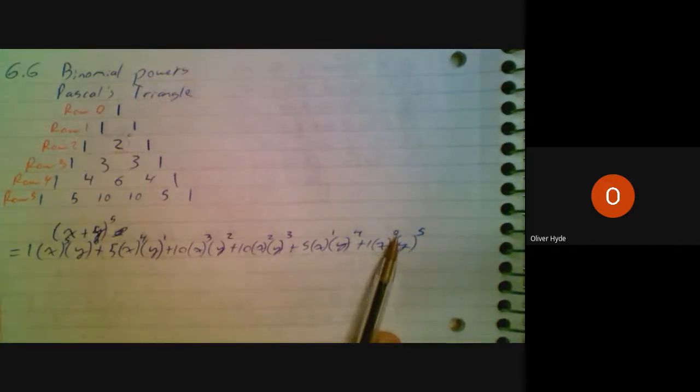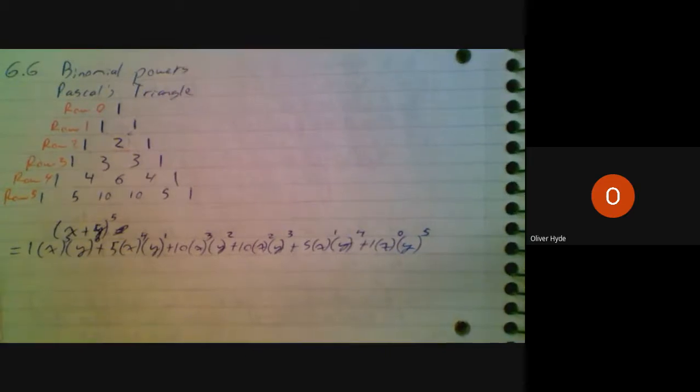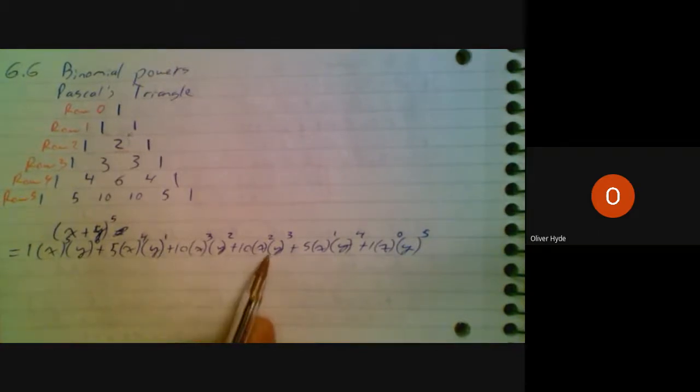So you're going to notice a couple of things here. There is a pattern in the coefficients. That pattern comes from Pascal's triangle. There's a pattern in these exponents. 5, 4, 3, 2, 1, 0. That's an arithmetic sequence with a first term of 5 and a common difference of -1. 0, 1, 2, 3, 4, 5. That's an arithmetic sequence with a first term of 0 and a common difference of 1. But what you're actually doing here, x to the exponent 5, x to the exponent 4, x to the exponent 3, that's a geometric sequence with a common ratio of the reciprocal of x. 1, y, y squared, y cubed, that's a geometric sequence with a common ratio of y. So there's a lot of sequences and series going on in this question.